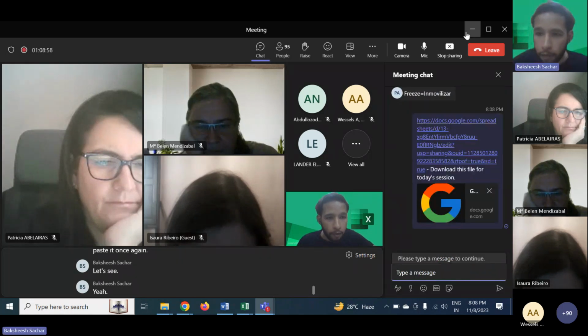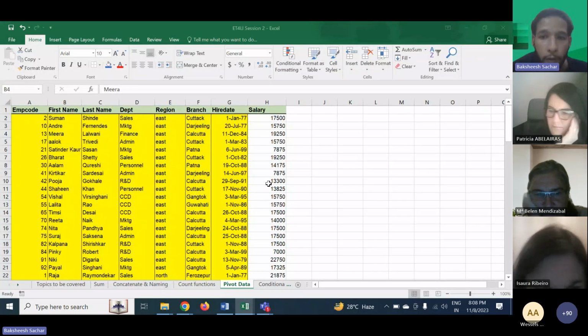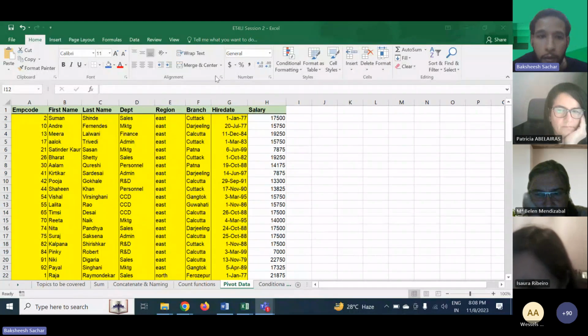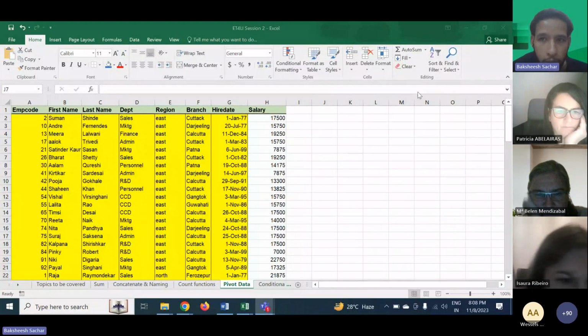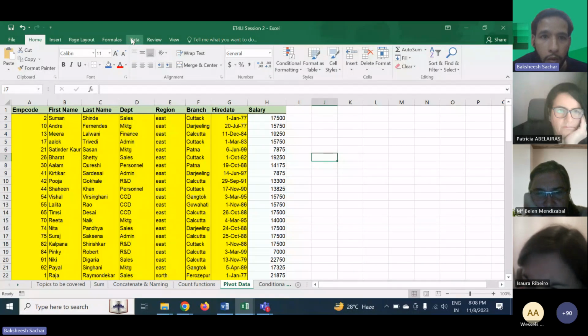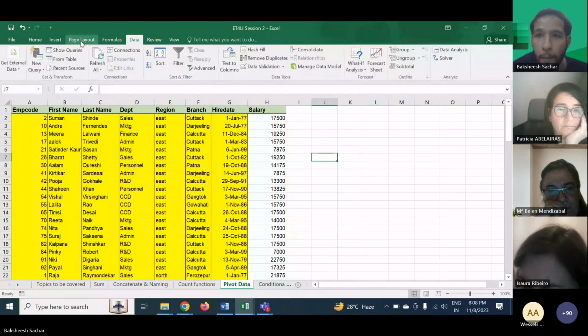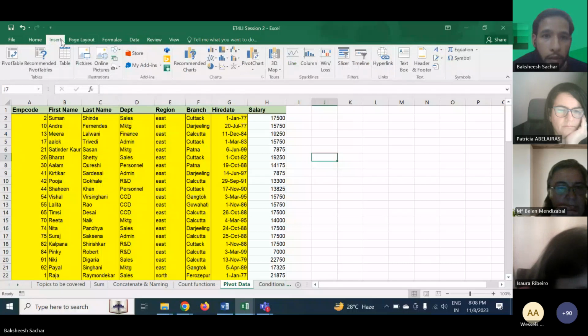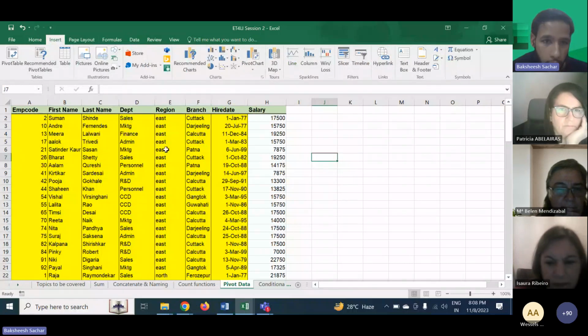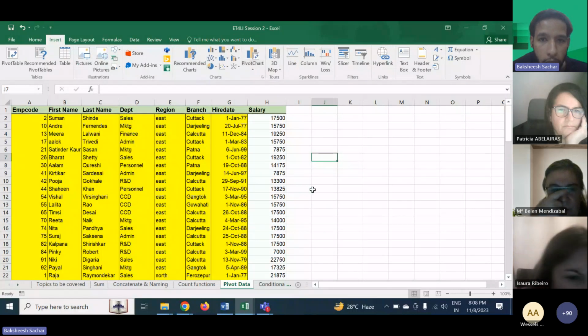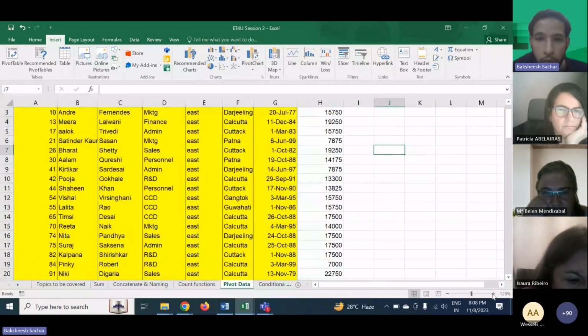Yes, I've shared the sheet once again because this is very important and very useful. Pivot tables, we will use for creating dashboards as well. So now just come to the data, pivot data, and after reaching here, what we need to do is go to the option of insert. In the insert tab, you'll see the option: there is recommended charts and then there is pivot chart. And I'll zoom in as well.